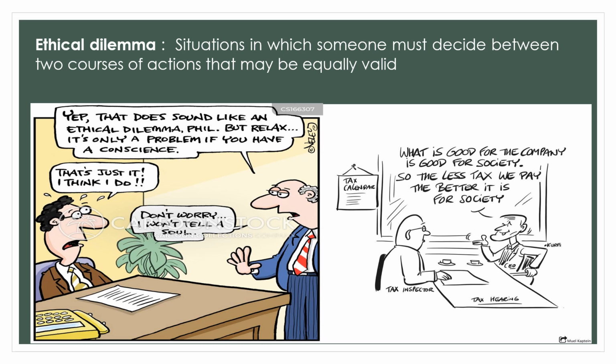Now we will move to certain terms like ethical dilemma, moral judgment, etc. Ethical dilemma: an ethical dilemma is a situation in which someone must decide between two courses of action that may be equally valid. So you have two courses of action which are equally valid, and you have to decide which one to take.